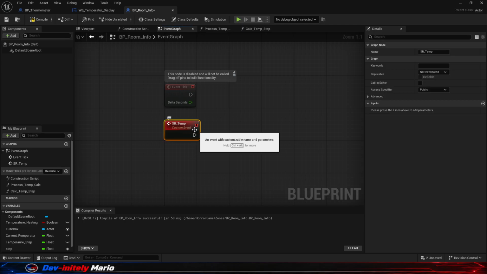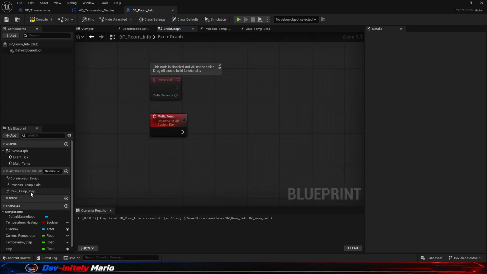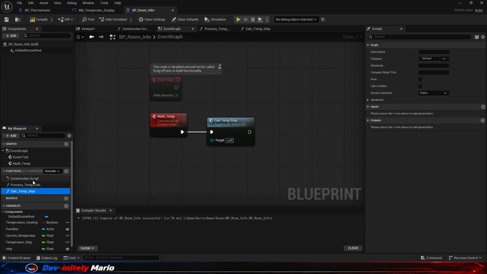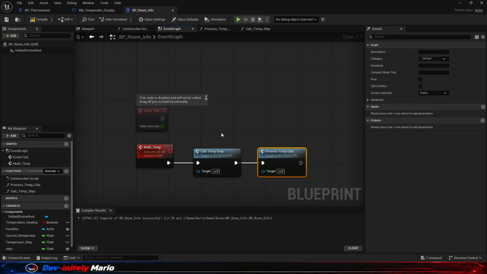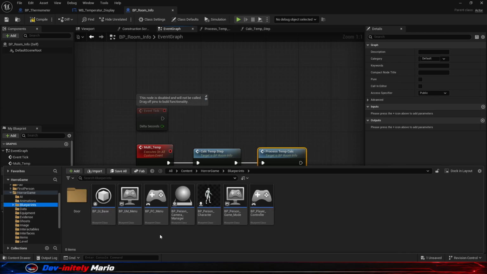No, that's not right. We can rename it to multi-temp. This will be a multicast. Here we need first call temp step, second proceed scan. And this logic we want to have in our BP player person character. Sorry, I often name it wrong.